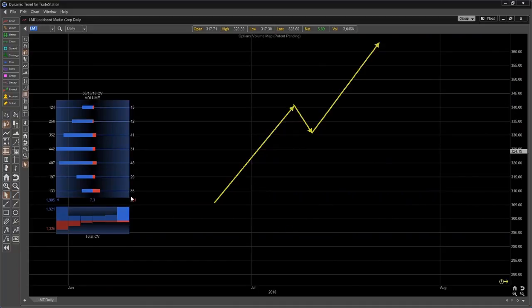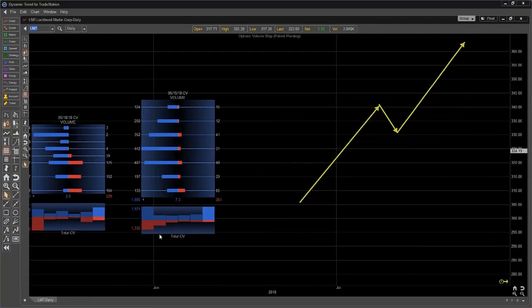The options volume map can help us identify those areas: when the sell-off finishes, when those puts are out of the market and the selling stops, then as soon as we get call buying back into the market, the strength continues and we can continue on with that.